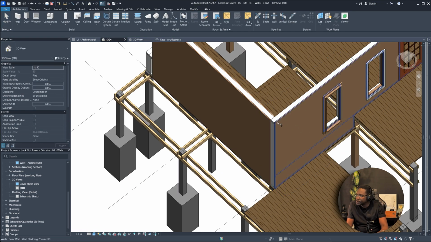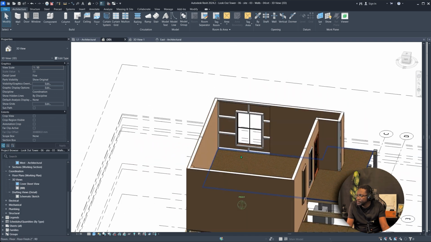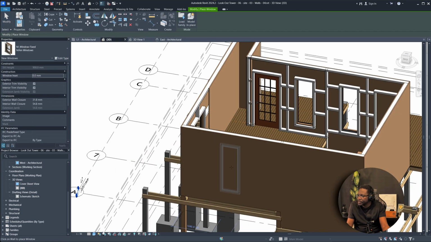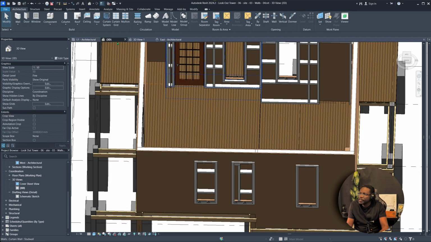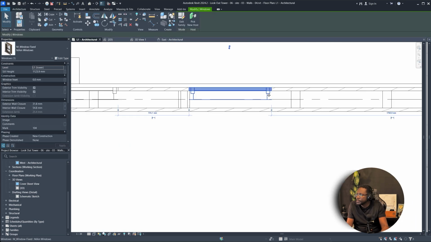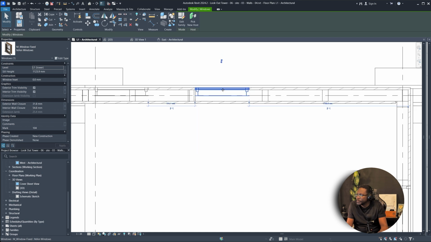All right, let's close up these walls. Okay, so we need to add in a window here and a window here. Oh, there are actually 3 windows. Let's go from plan view. Okay, so here are the windows. So it needs to go in here.